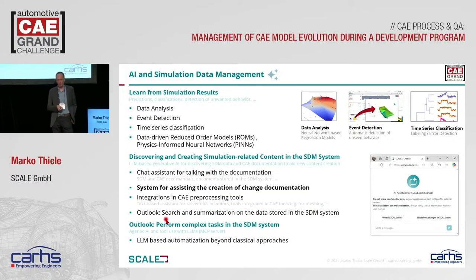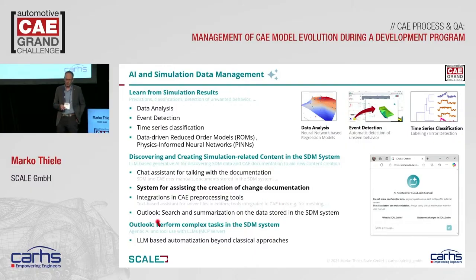And as an outlook, we also saw, I think in the talk of Mr. Garke, the search and summarization capabilities that these models can provide. So what you can do is put all the information that you have in the SDM system, whether it's documentation or information about the changes, in a RAG system, and then you can actually ask the chatbot, where do I find a car where something at the B pillar has been optimized? So stuff like that. This is pretty straightforward.